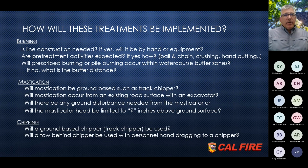Again, I want to remind everyone, we're not subject to the forest practice rules. So your buffer zone distances don't have to follow 916.4, the 3, 4, and 5 of the forest practice rules. You can use a buffer distance that's appropriate for the protection of the environmental resources that you have on site, and that is necessary to complete your project. So there's no, in my opinion, there's no reason to handcuff yourself with a larger distance, let's say 100 feet, when we're not falling timber or using skid trails or disturbing soil to the level of a logging operation. So you might be able to do it a little bit shorter, and that allows your burning to occur.